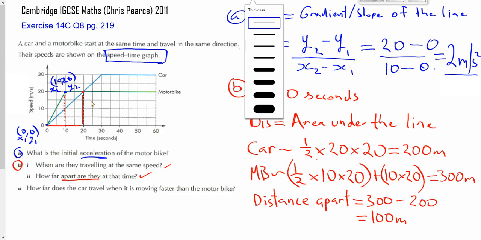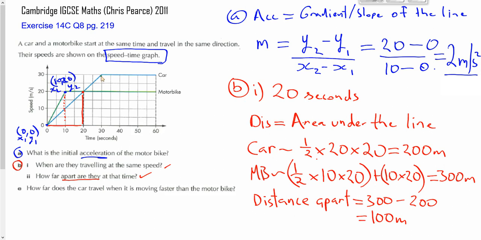So we need to figure out the area underneath here to figure out the distance that it actually travels. If we have a look, we can break this into a number of different shapes. It's up to you, but I can see one big square there, a rectangle here and a small triangle there.